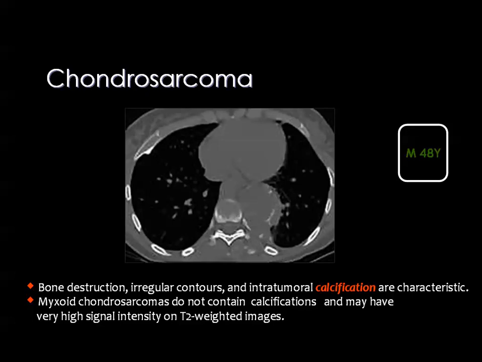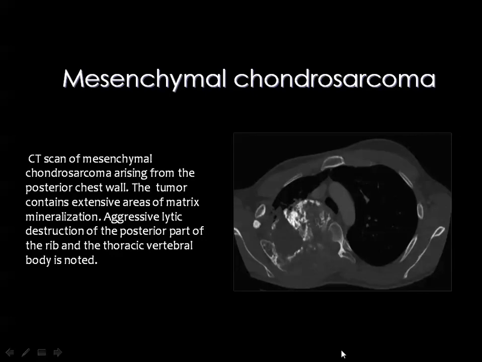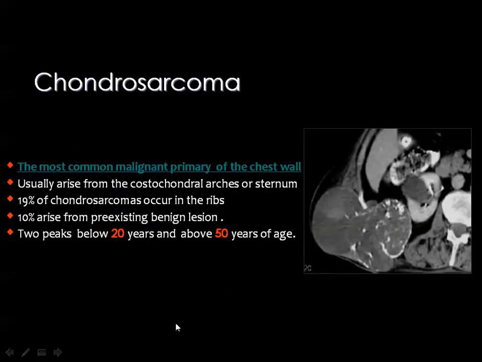The two most important diagnostic criteria of malignancy are bone destruction and extraosseous soft tissue components. And of course, there are other criteria I will explain in detail in the section on bone tumors. Then this is a chondrosarcoma affecting the rib and part of the spine, a mass with destruction and matrix calcification. Then you assume the possibility of chondrosarcoma.